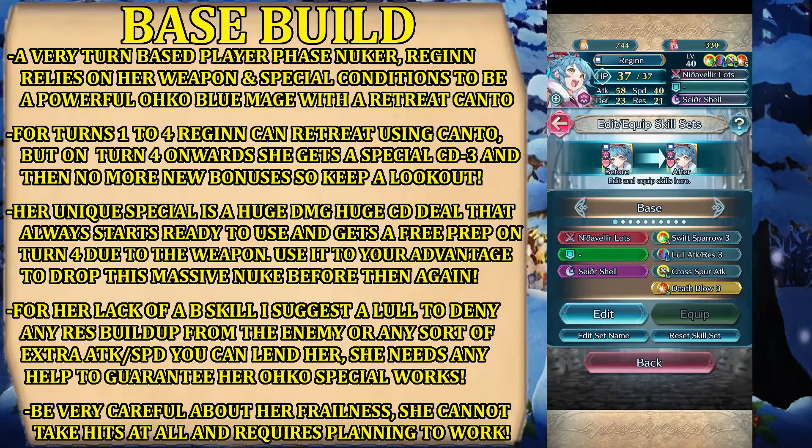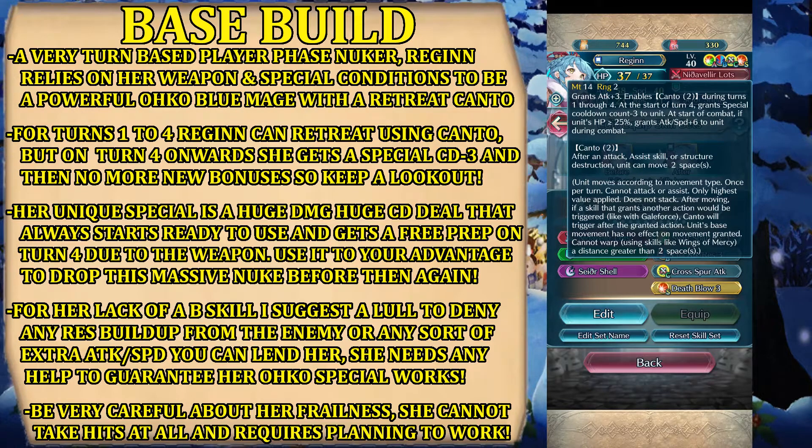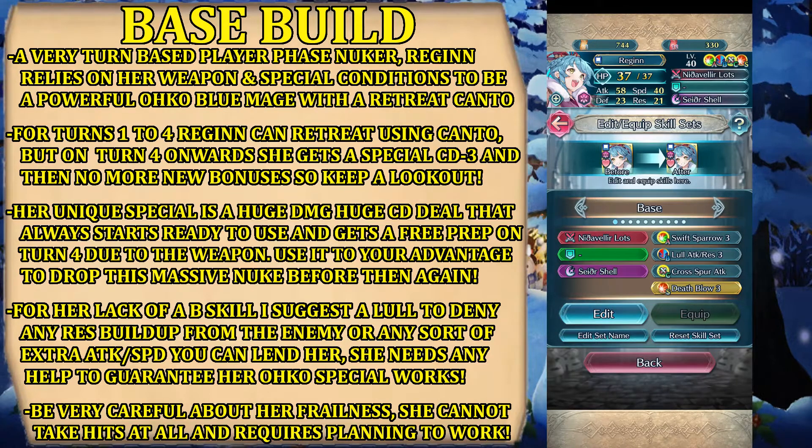How does she perform in battle? New Year's Regine is a sort of better attacker — she goes into battle, nukes the enemy at turn 1, then goes back. Then the enemy comes towards you, and with your high offenses, you can instantly deny any attacking unit, because she is that strong. But you have to be very careful when you reach turn 4, because at that point your Canto will run out and she becomes a little more vulnerable. So at the start she is very strong, gets a little bit weaker over time, but not to the point where it will impede your run altogether. For PvP, where the first turn decides everything, she can be very good. For longer content like limited battles or boss battles, after turn 4 with no more Canto, you need to be very careful.